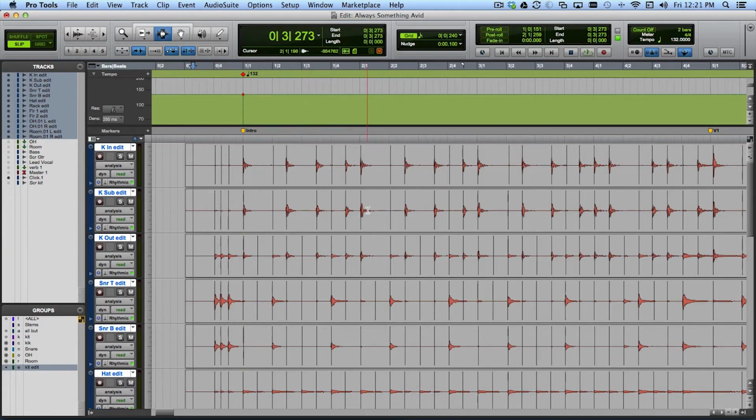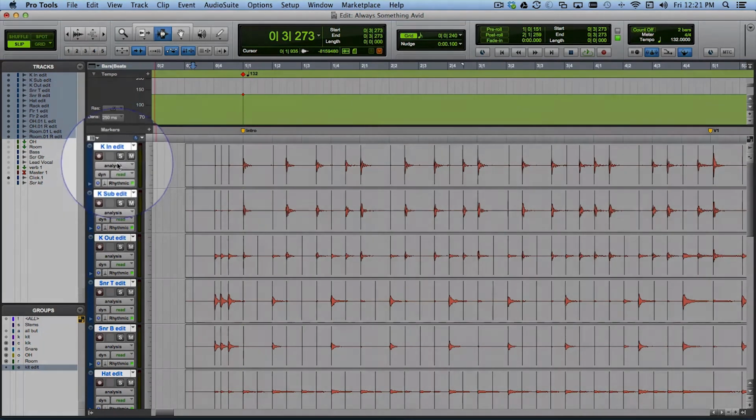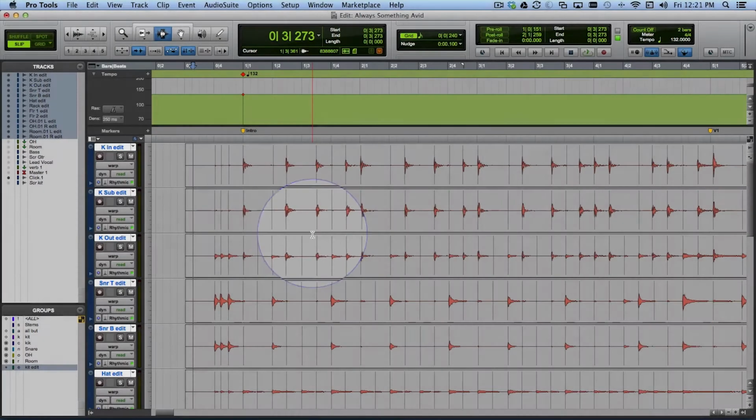These are all the different transient markers that Pro Tools found. Now I could use these for certain things. If I wanted to, for example, just hard quantize all of these drum strikes to a quantization grid, this is what Pro Tools would use. I don't want to do that, of course, because that's probably going to take the musical feel out of the performance. So I might use these to guide me, but I'm not really going to do much else with them. I'm just going to manually insert some warp markers and then move them around to stretch the audio or time compress the audio and do some edits.